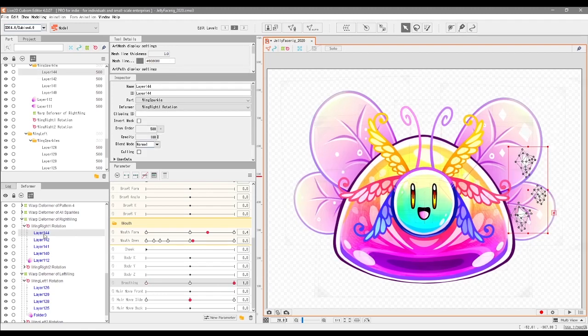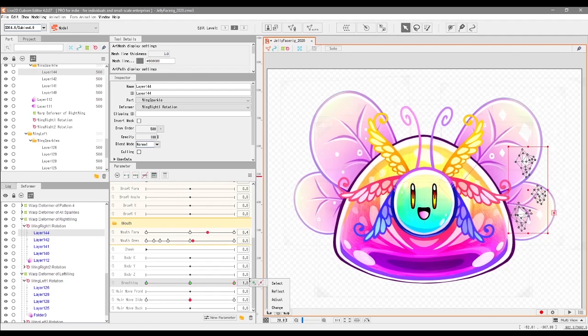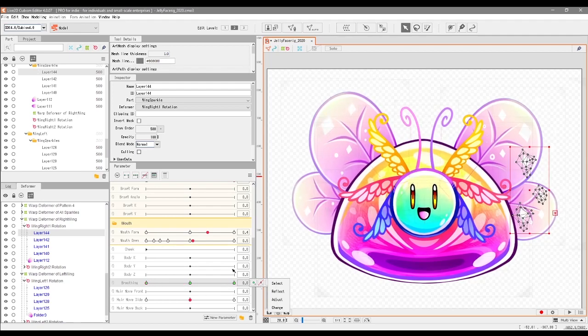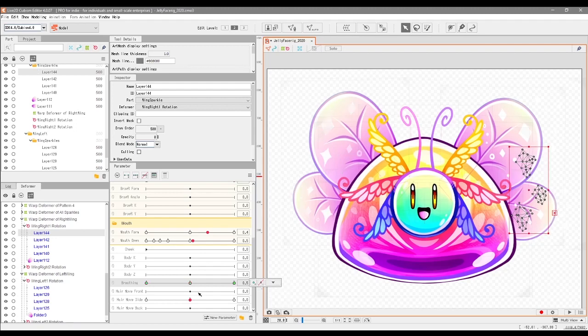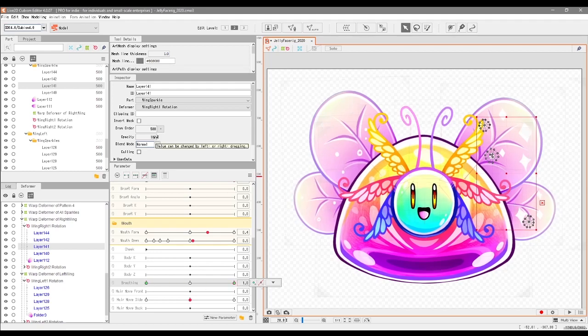So I'm going to highlight some new sparkles, click the 3 keyforms, and I'm going to lower the opacity on the middle keyform here. So again, varying up the opacity change. We don't do anything with the left and right keyforms, we just keep this one in the middle to 0. With these sparkles, I'm going to create 2 keyforms for the breathing parameter. I'm going to go to the far right, and I'm going to bring the opacity down to 0.